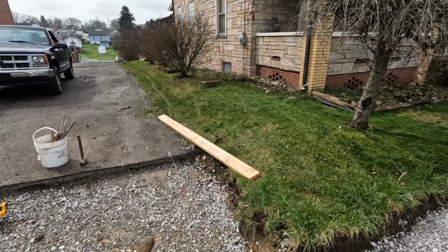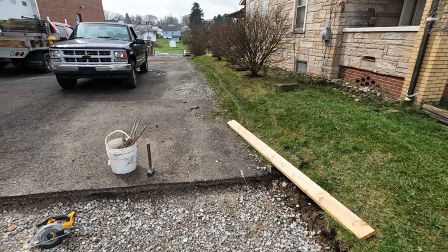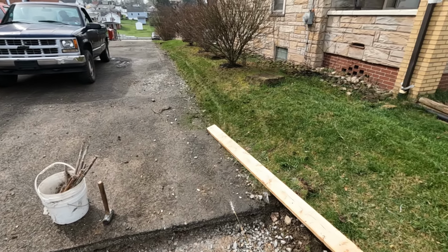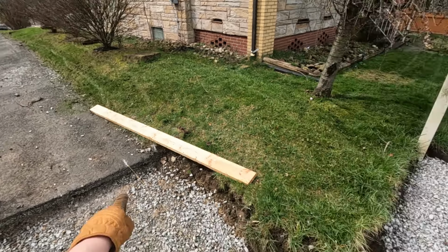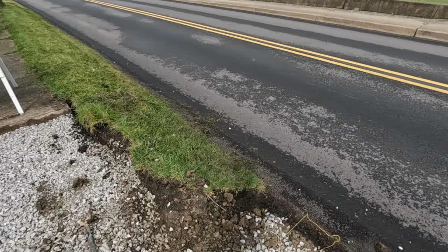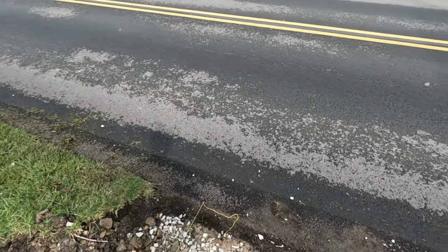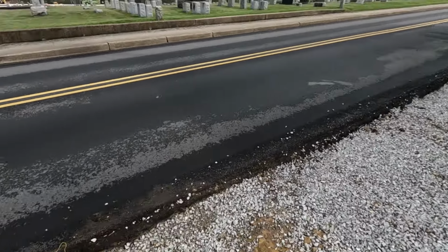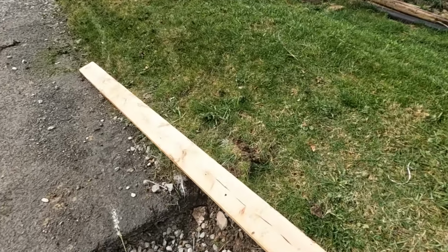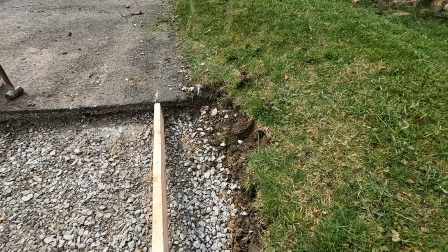All right, it's a pretty straightforward setup here. We have our 32 foot mark, actually, because we were supposed to only do 30, but having our 30 foot mark here just didn't make sense. So we're gonna do 32, give them a little bit extra there, so that it comes down, just eyeballing straight with our end here. We're gonna have a 1x4 here just to give us something better to edge off of. So we're gonna hold it up 3/4 of an inch. And should be pretty straightforward. So let's start with our 2x6 here. We'll get this in, that way we know where we can start from.